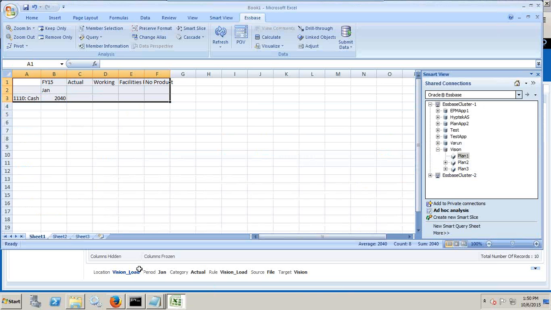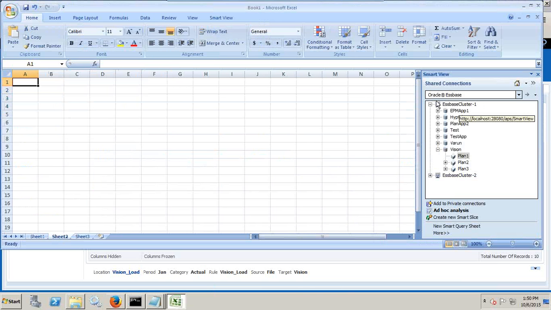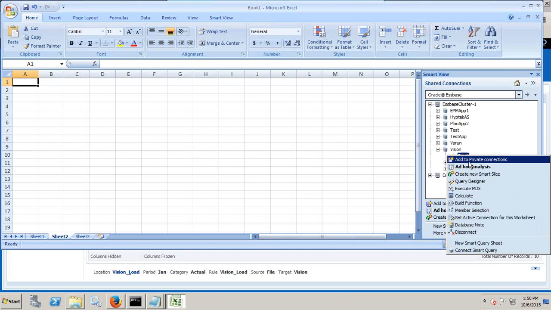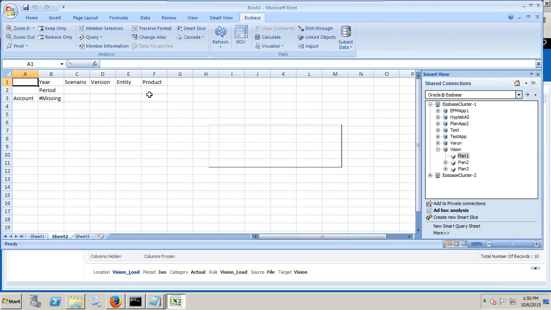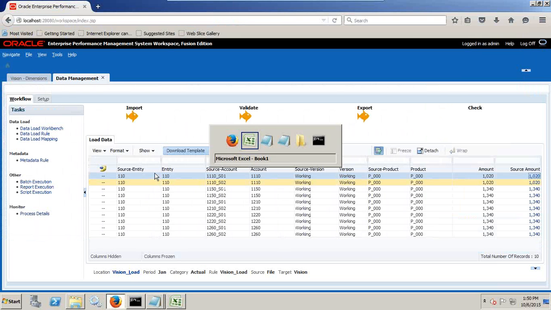Let's check it. The easy way of checking it, you can log into your Smart View. You can create a planning data form and validate from there as well. Alternatively, you can log into Smart View and invoke an ad hoc analysis and point to the same intersection which you see over here. Right.